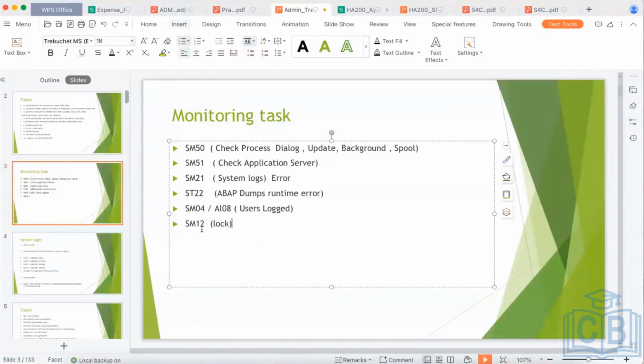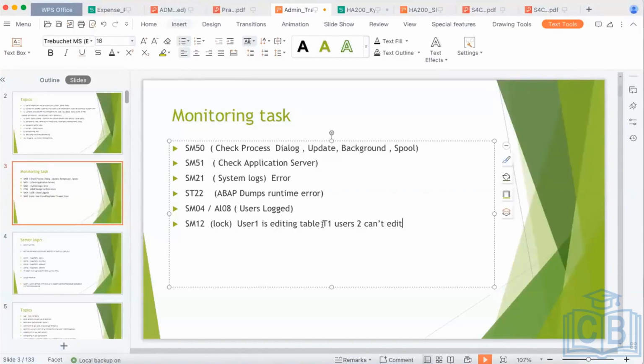What is a lock? It is to keep the database consistent. In the SM12 T-code, we have the locks. Suppose user 1 is editing table T1. User 2 cannot edit that table.